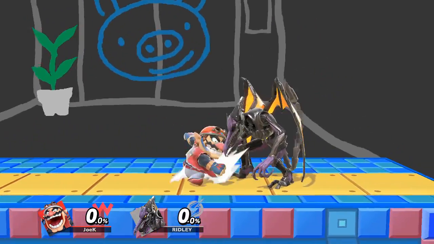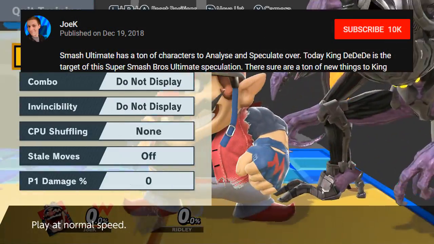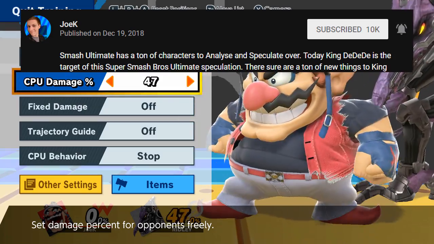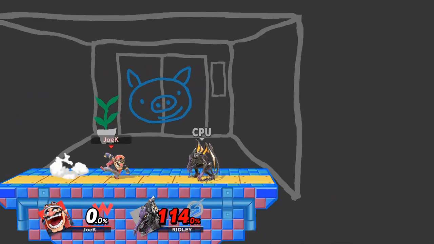Of course, it does a good amount of damage. You can do it sometimes out of other moves. Not really way too much, though. But I think the best thing about this move is, of course, just the fact that it can kill. Now, against someone like Ridley, it will take a little while to kill without any rage, of course. So let's just put it at the classic 100-ish. There we go. As you can see, killing really early.